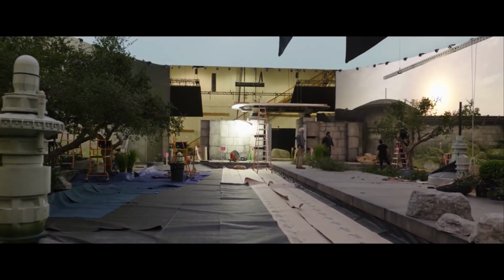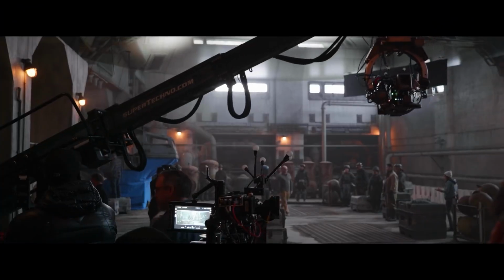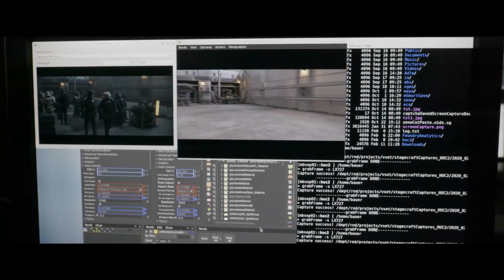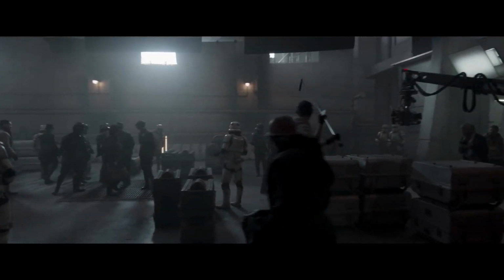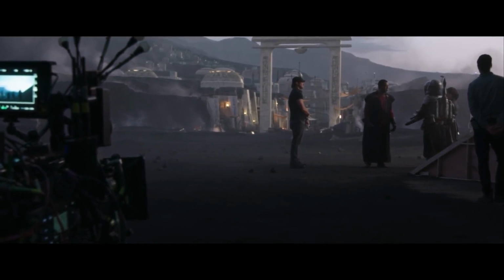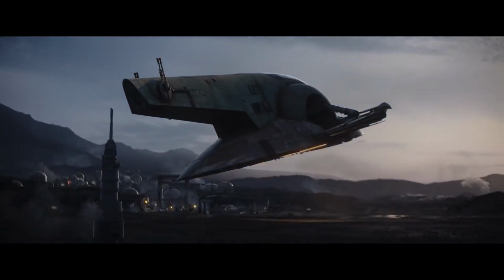Everything comes back to honest lighting. Having LED screens means you start with something natural and real, and then you cut it, you darken it, you negative, you shape it to how you want it to feel. For all intents and purposes, the light that's hitting them, it is natural light. Technology is at its best when it's so good that it becomes invisible, and that's what this is. You walk on the volume, and there you are in the middle of the world you're trying to create, and it's jaw-dropping.